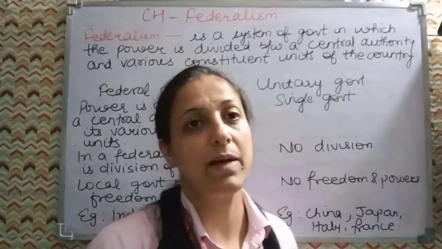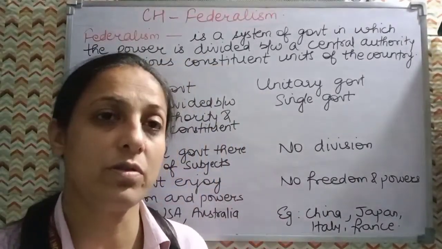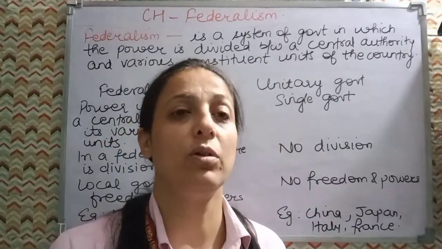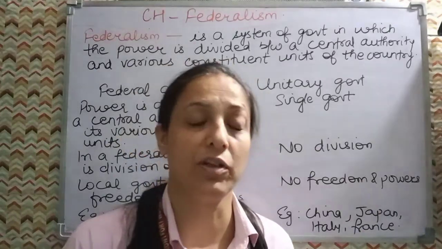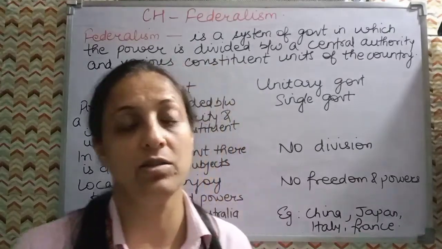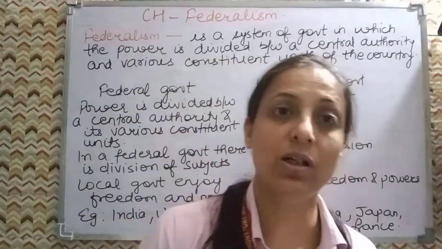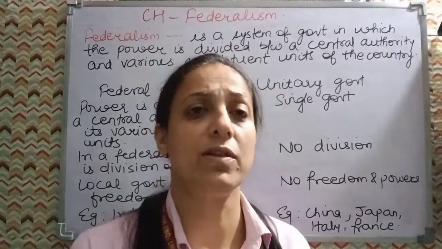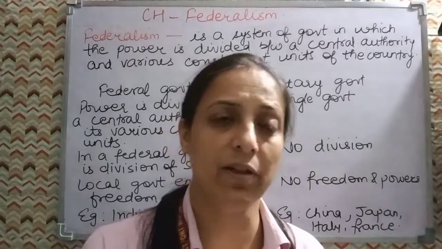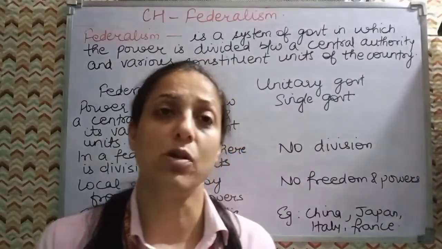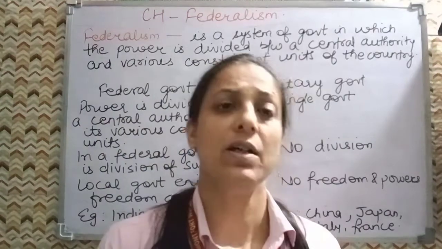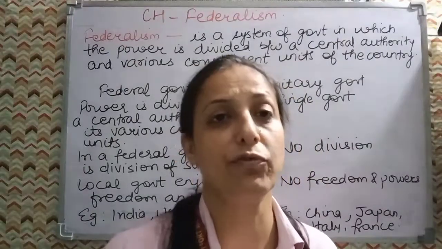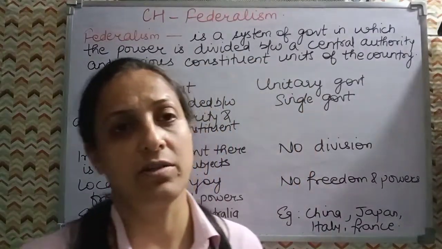We have seen in the case of Belgium that it moved from a unitary system of government to a federal system. Earlier, the unitary form of government was there. All the powers were controlled by the central government. Then, after amendments in the Belgian constitution in 1993, more powers were given to the state government. Earlier also the regional government was there in Belgium, and power was given to the regional government, but still that power could be withdrawn anytime. But now, through constitutional validity, the power was given to the state government. So it means the Belgian model moved from unitary government to the federal system.